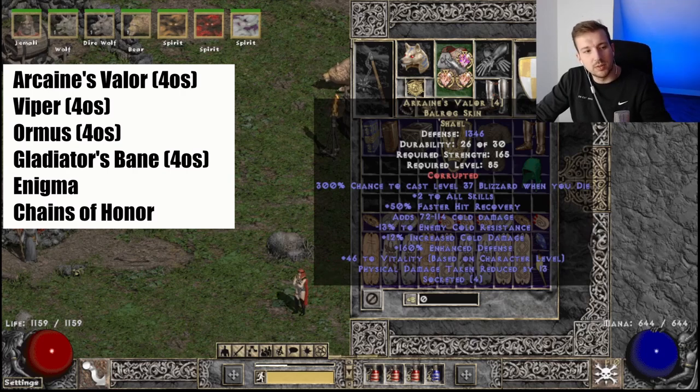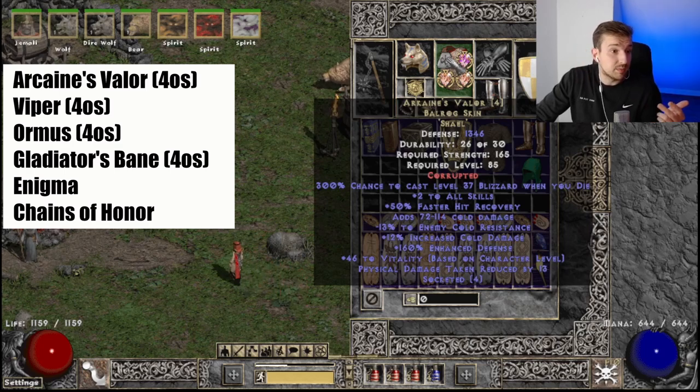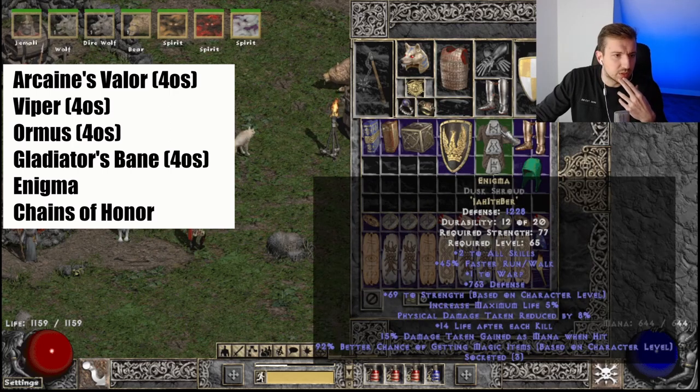You could use a 4-open socket Ormus for damage. You could use a 4-open socket Gladiator's Bane even, if you want to be tanky. But I think Arkaine's is the best pick here, if you can get one. You can also use Enigma or Chains of Honor. It's up to you. You have to try out the best setup.